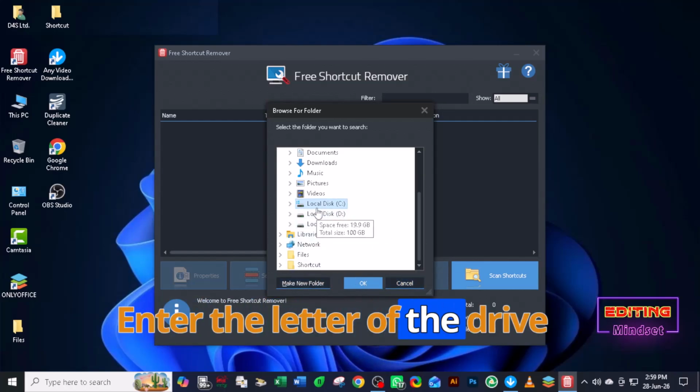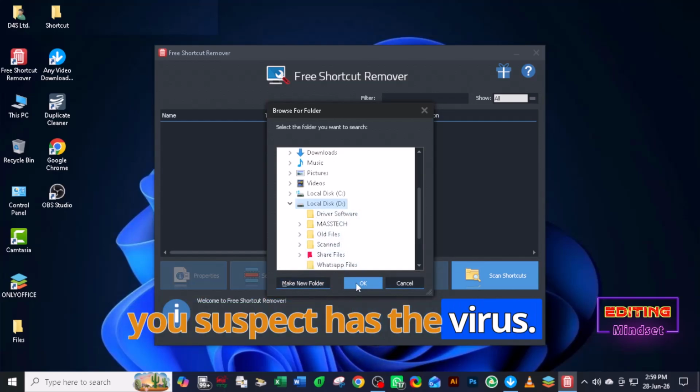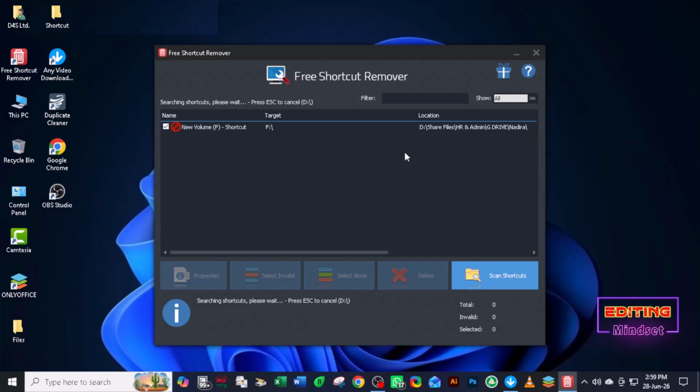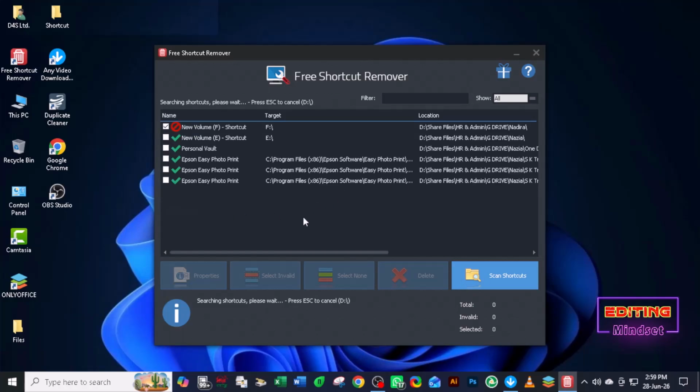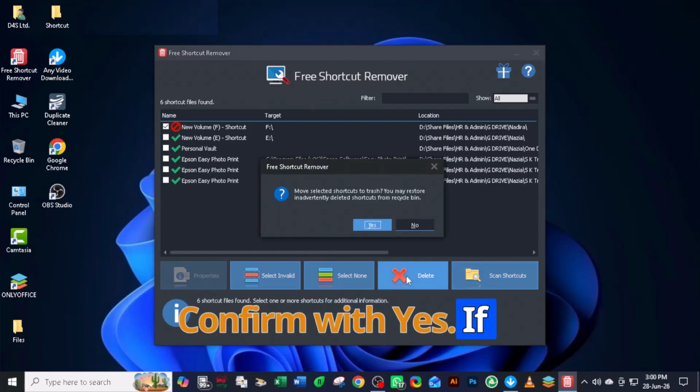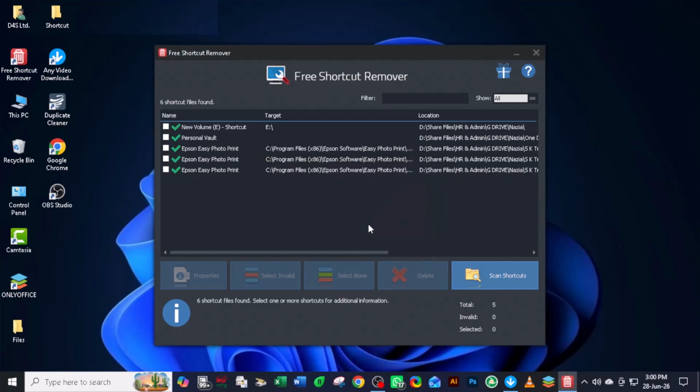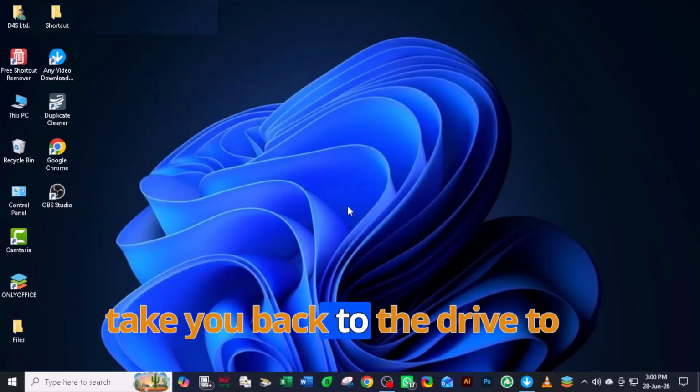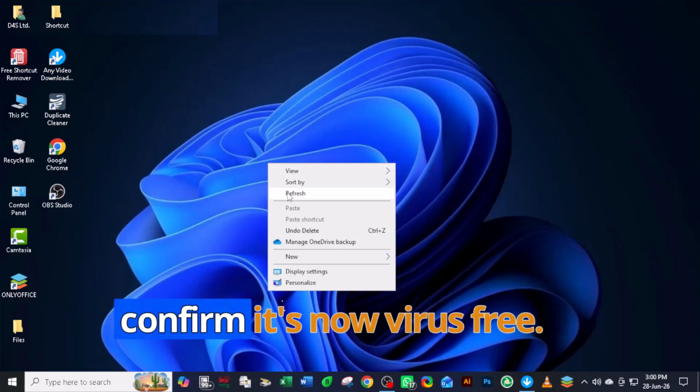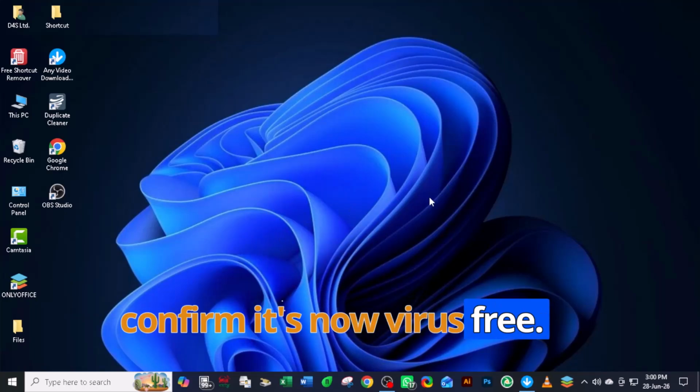Enter the letter of the drive you suspect has the virus. Confirm with yes, and it will take you back to the drive to confirm it's now virus-free.